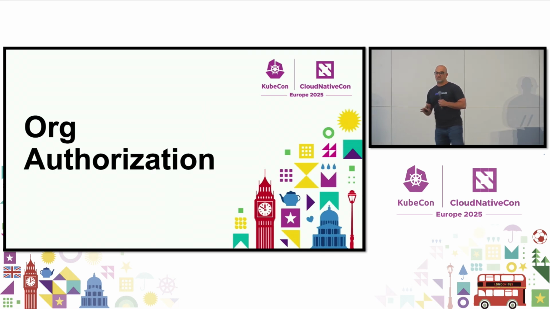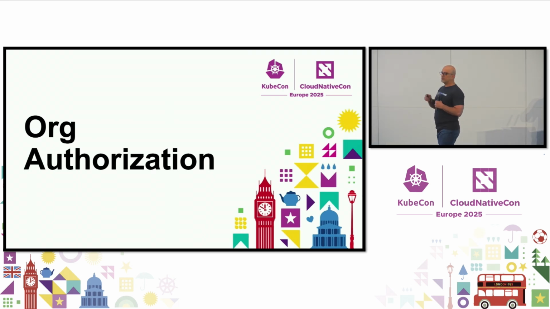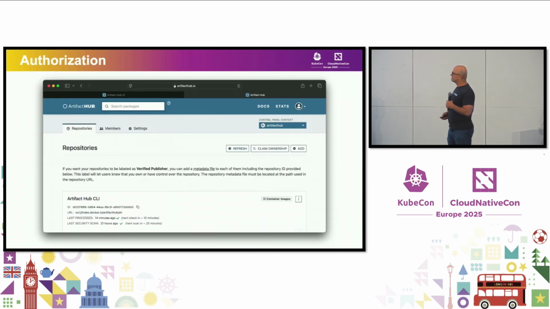And out of the box, you're probably going to see, well, everybody's got one level. It turns out you can do more than that. There's actually a way to handle different levels of authorization so people can just do certain things on Artifact Hub. But it's more complicated and more flexible than you're going to see in most other systems.